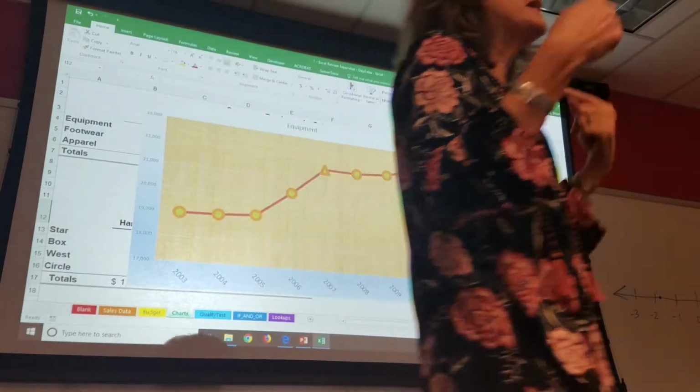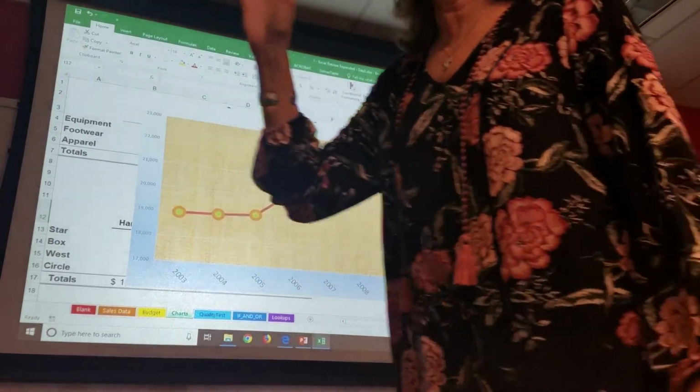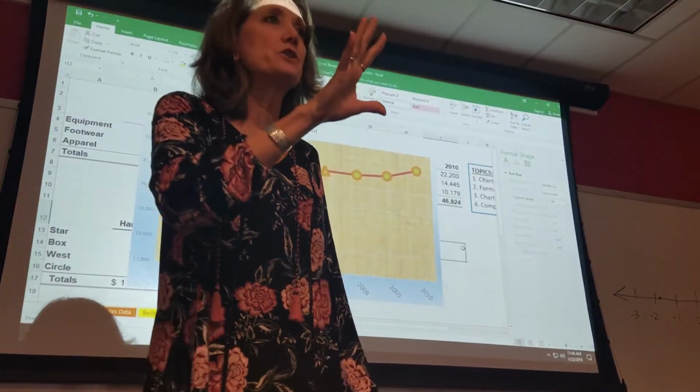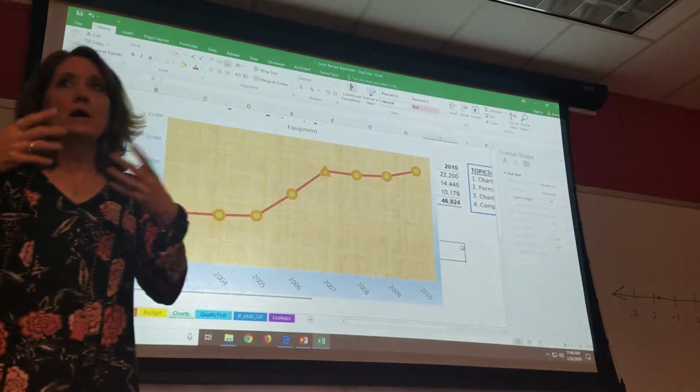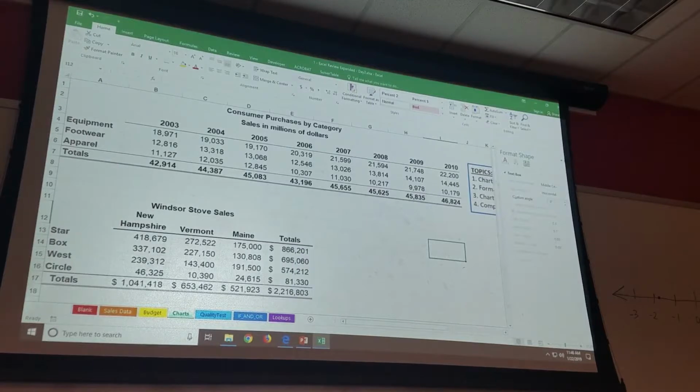That's not to say that I don't think that you should format your charts. That'll look better than this, okay? I'm just saying that's not what I want us to focus on here. As long as you know where you can find it, you can do what you need to do. So I'm going to get rid of our hideous looking chart and go back to what I really want us to focus in a little bit more on.